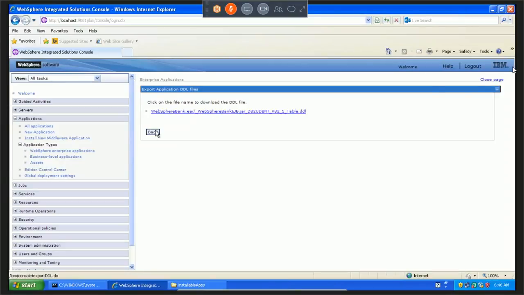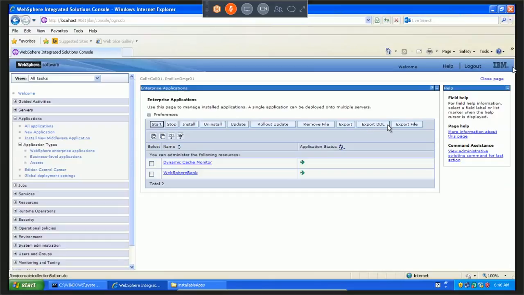Okay, these are all the instructions to create a database, which is not our job. So DDL, data definition language, these are included in the ER file itself sometimes. And export file, if you want to export any single file, you can go for this.